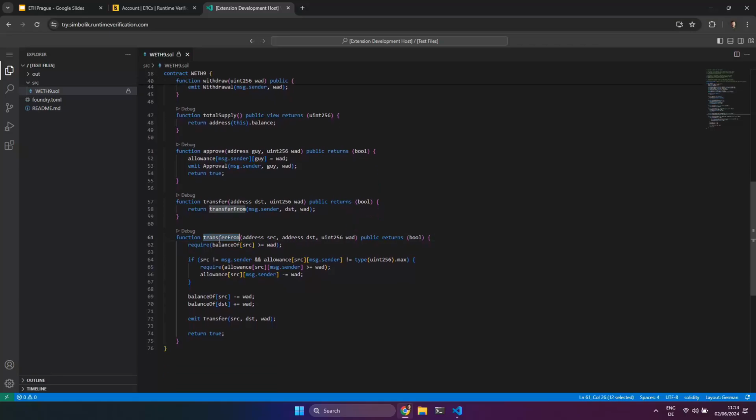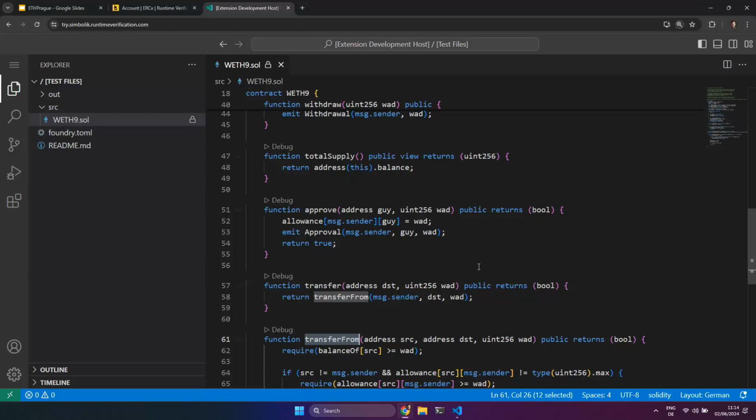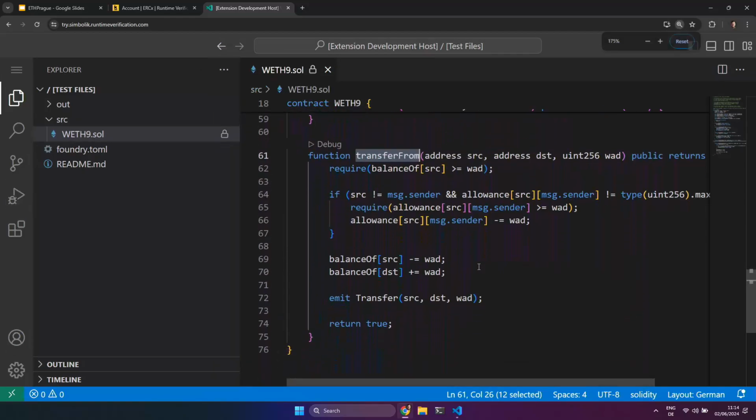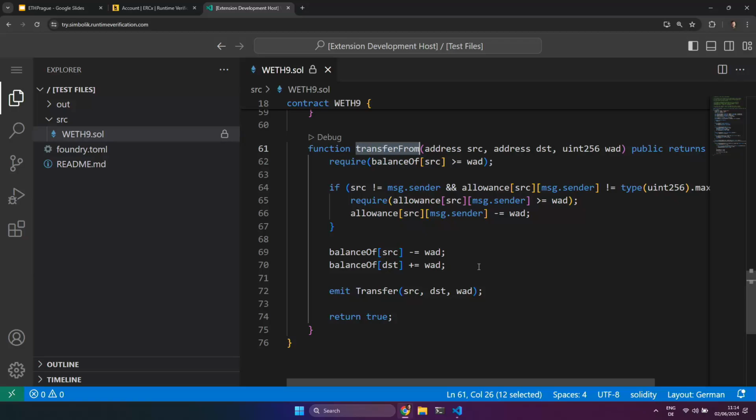One thing that you see here is that the symbolic execution mode does not have the same limitation as the concrete execution mode, in the sense that you can start debugging functions even if they have parameters.